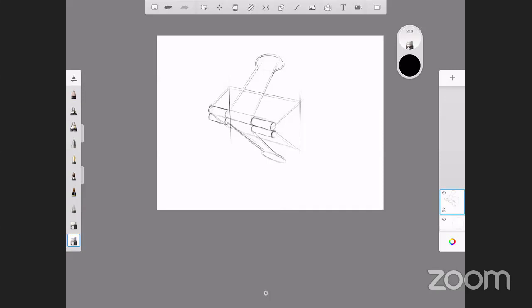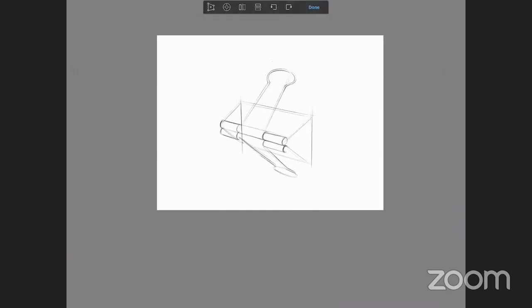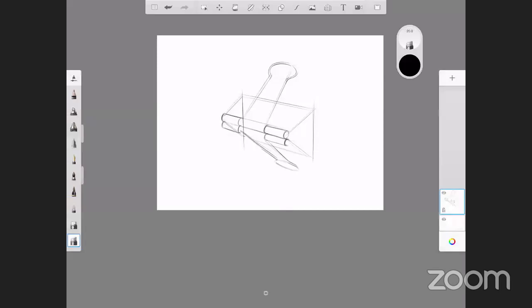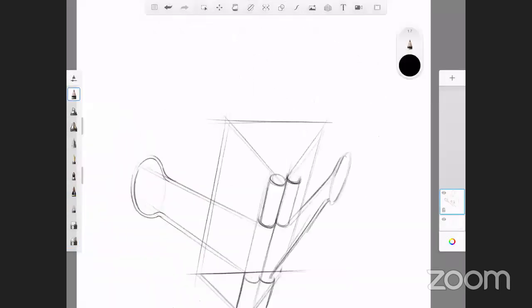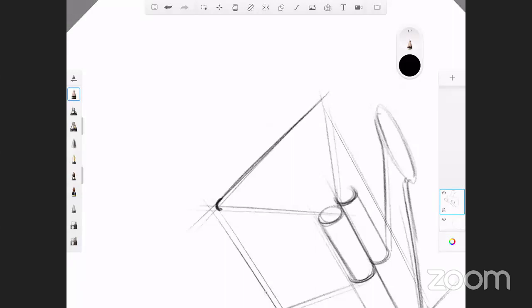So there is an ability to move the object. Whoa, and now the composition is much better. I will also modify the shape here, it won't be so sharp, it will be smoother.